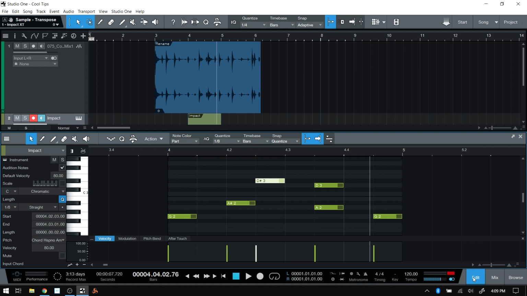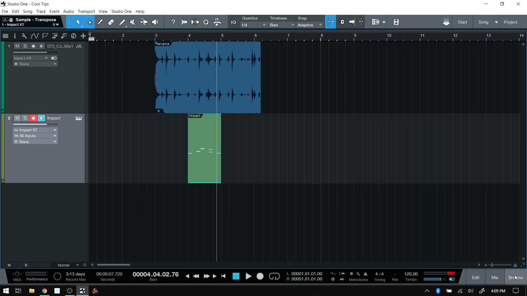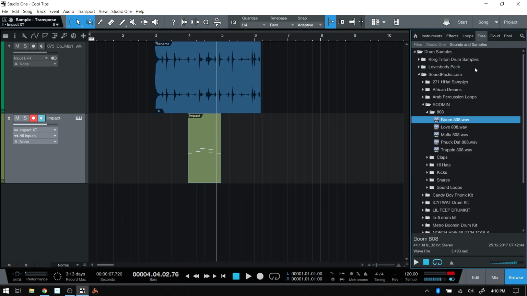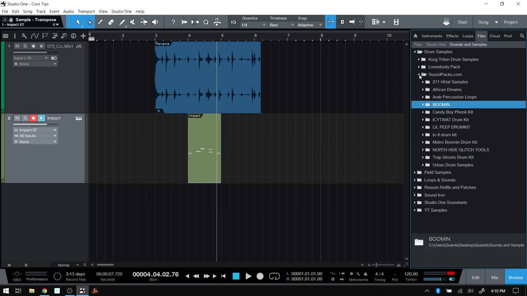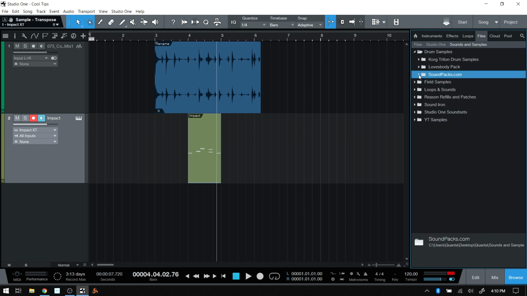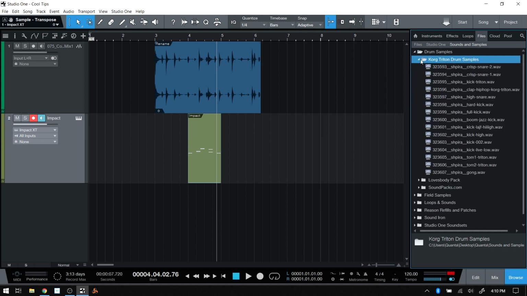Okay, now let's exit out of the editor and open up the browser. And the next thing we're going to take a look at is, say we created a hi-hat pattern or just a drum pattern that we really like and we may want to use it again, and it's a MIDI part, and we'd like to have it as a MIDI part so that in the future we could use different drum sounds with it.